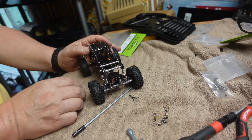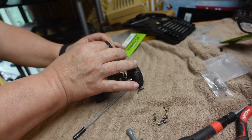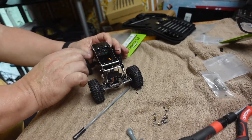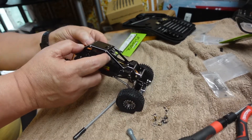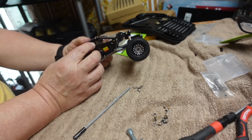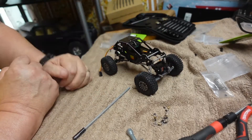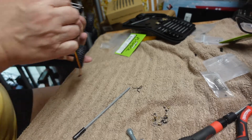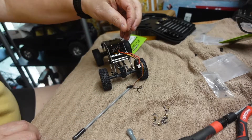It will go in here and actually fits quite well inside here. We'll reroute the wires a little bit, but not much, and then you can get to the switch right here. The battery can lay right in here, and we'll run the antenna out the back, put a little tube on it, put a little flag on it — it will look good.